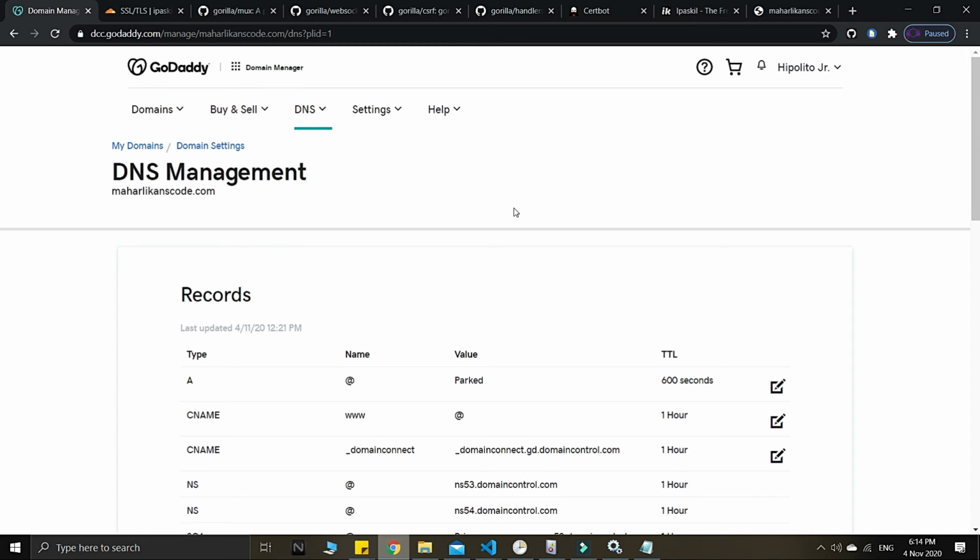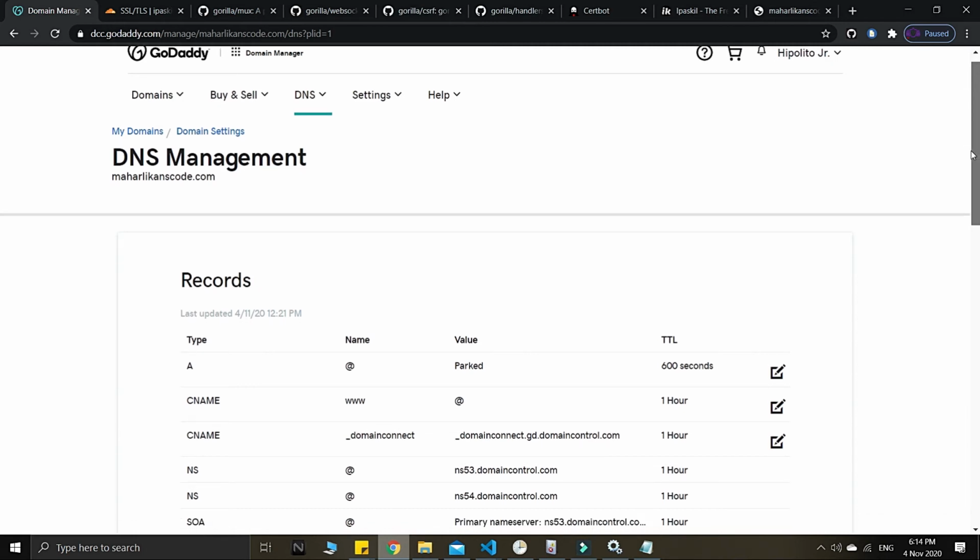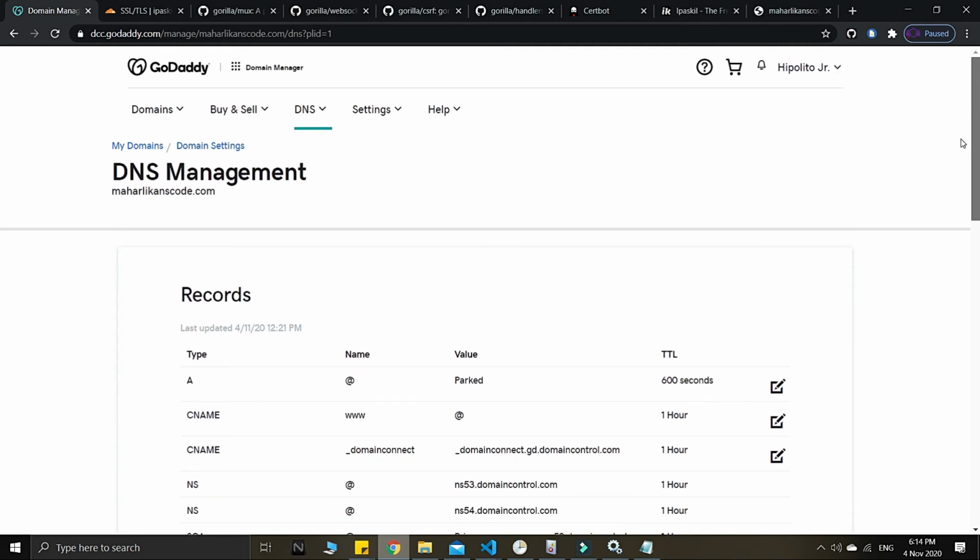In our web development series, I will discuss this, which is a huge topic in the web development world. First of all, we need the domain name.